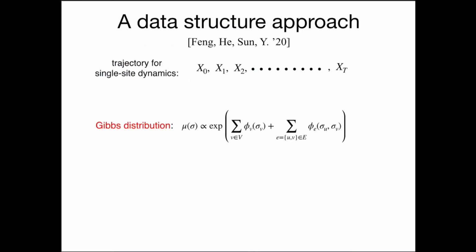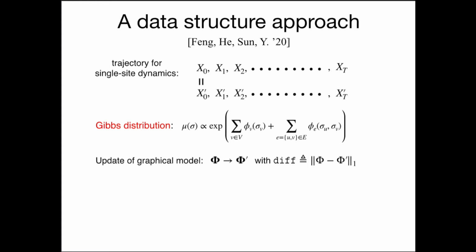And also very recently, there is an alternative data structure approach for dynamic sampling. Say we have a trajectory for single site dynamics, which is long enough so that the chain mixes. We express the Gibbs distribution in this Hamiltonian form. And when the graphical model is updated, we now measure the size of the update by this L1 distance between Hamiltonians of the new and old graphical models. So now we allow such global updates that all edge and vertex Hamiltonians are changed simultaneously, but maybe by a small total amount, like constant. Such global updates are common in iterative inference algorithms such as stochastic gradient descent.